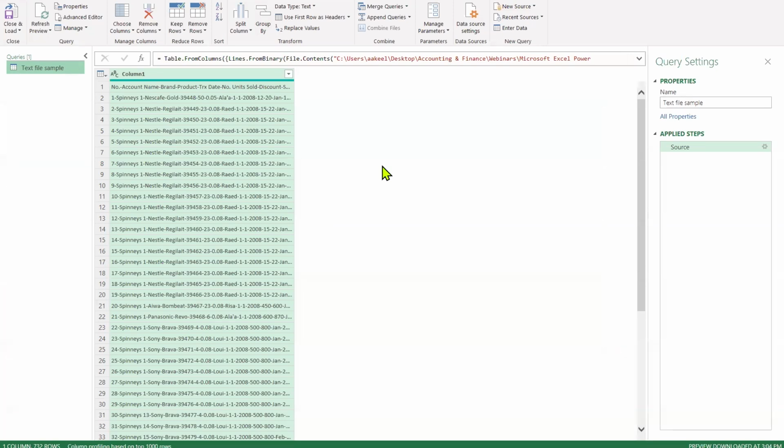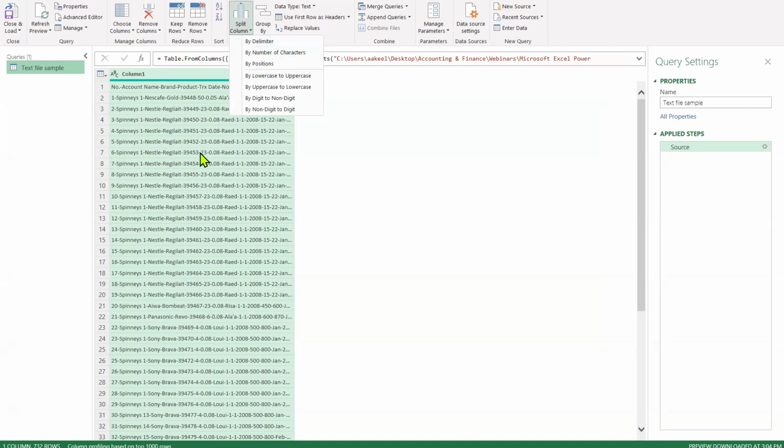Now I need to manage this file. First of all, I need to split the columns. As we said, at the moment, it's only one column that has multiple data sets, which is not ideal for Excel analysis and reporting. So my first step will be going into this option, Split Column, and I'm going to split it by delimiter.